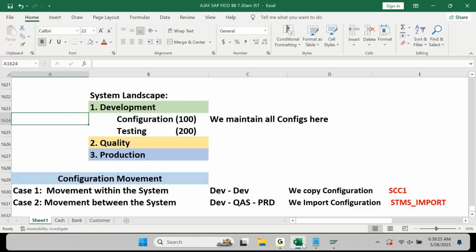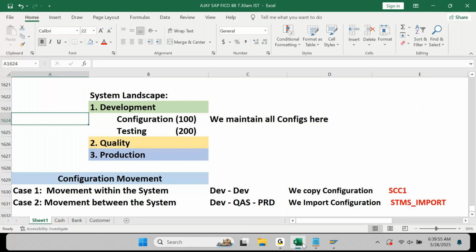Option number 2, they might create a first name and last name combination. If my name is Ajay Kumar, my user ID may be my employee ID. Let's say 12345. My login ID may be 12345. Or if the Basis consultant or the GRC security consultant decided, they will have a logic.